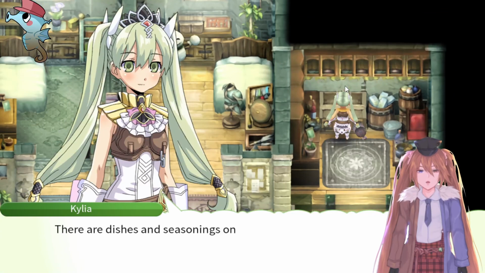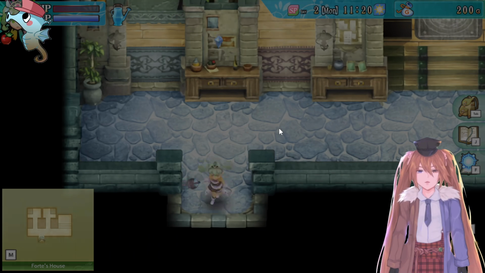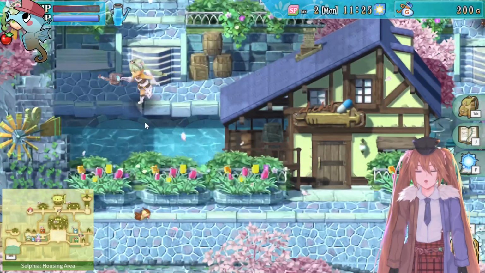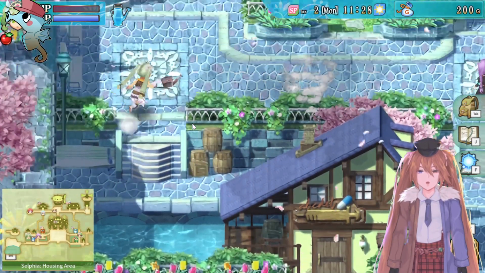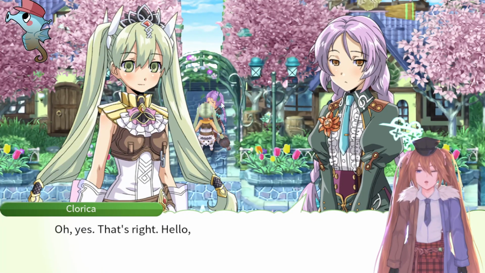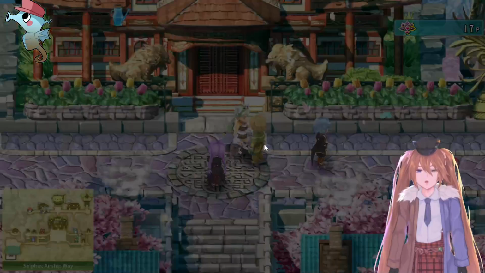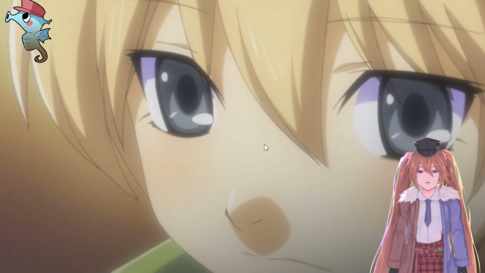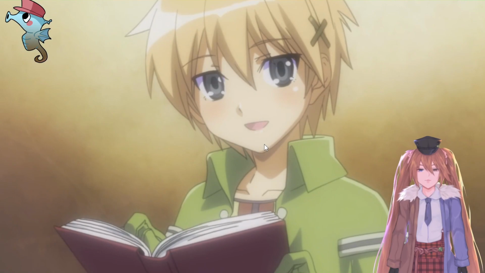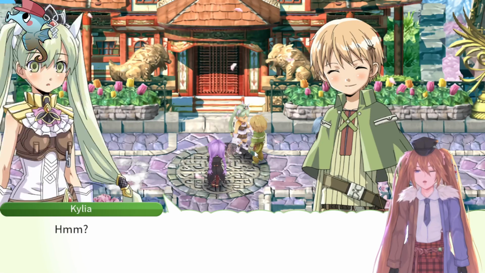I did it! I'm really just snooping in everyone's house. Vacant house. Oh, there's Clorica. Hi. How are you? Hello! Who is it? Looks like a baby. He looks like a baby boy. Oh. Kiel and Kylie. What?